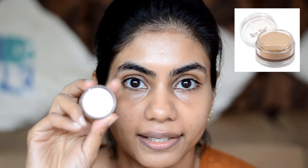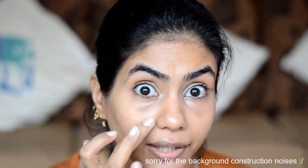First I'll pull my hair back. I've already moisturized my face and put on lip balm. To correct the dark circles under my eyes and some old acne spots, I'm going to use the Ben Nye corrector in number three, applying with my fingers. Make sure you use the product to correct the inner corners of the eyes as well, because there you get a lot of darkness. I'll also use it on the lid, near the nose where you get redness, and dab and blend it on the acne spots.